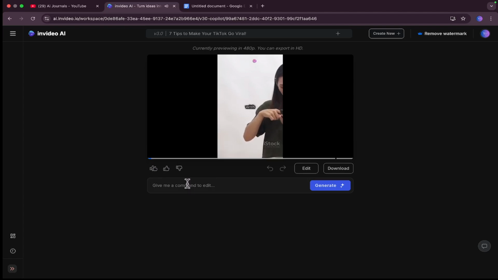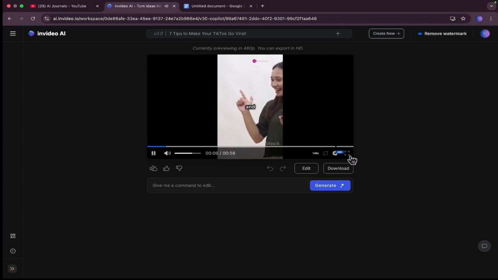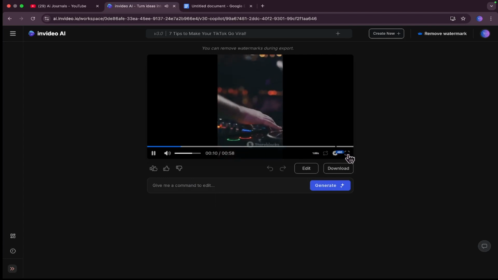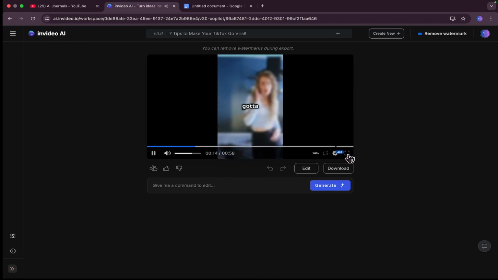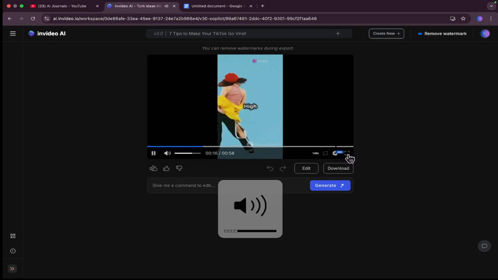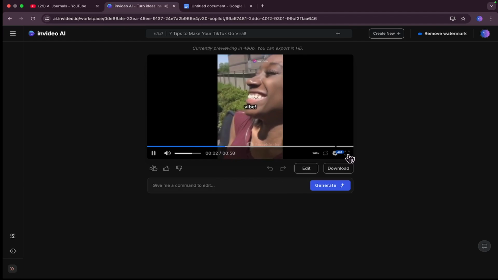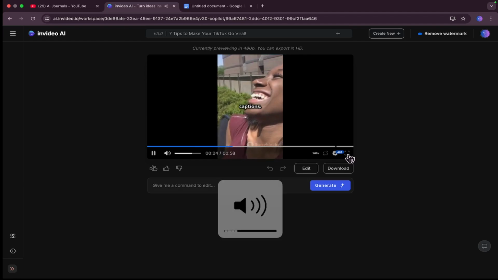Ready to break the internet with your next TikTok? Here's how. Tip number 1. Keep it short and sweet. Attention spans are shorter than a goldfish's memory, folks. Tip 2. Use trending sounds. If it's hot, you gotta hop on it. Tip 3. High energy always. Dance, jump, or even just wave enthusiastically. Make people feel your vibe. Tip 4. Don't skip on captions.